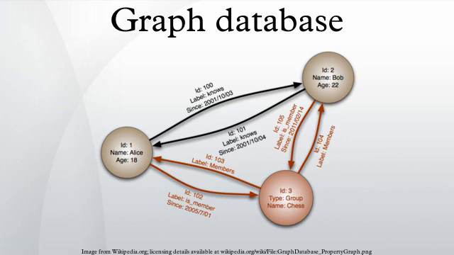A graph database is any storage system that provides index-free adjacency. This means that every element contains a direct pointer to its adjacent elements and no index lookups are necessary.